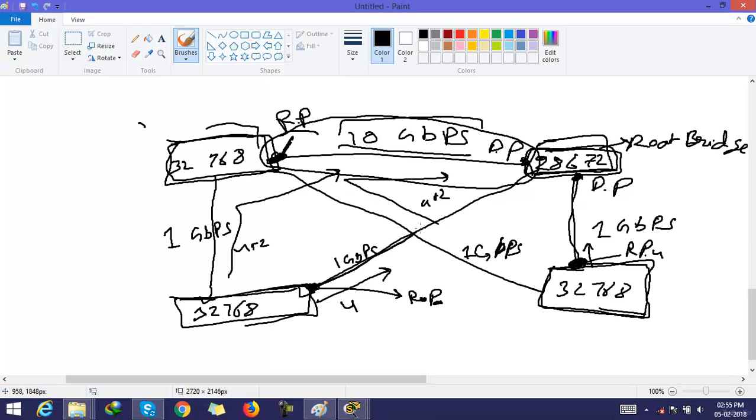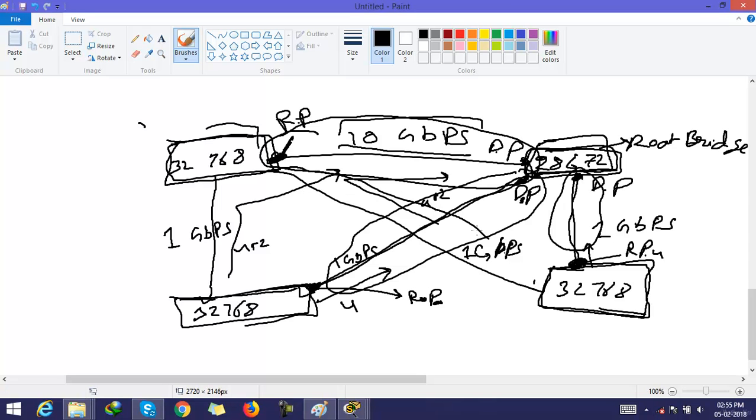This link has one RP, so this becomes DP automatically. Now this link is covered. This link is covered. We have two more links.